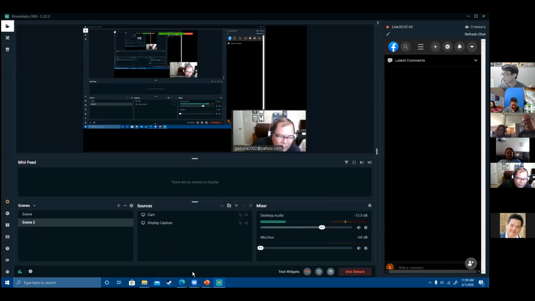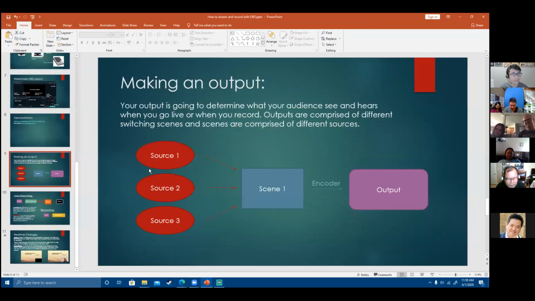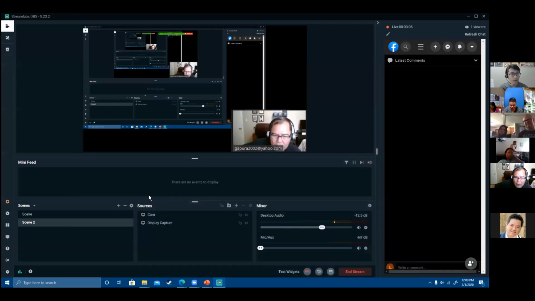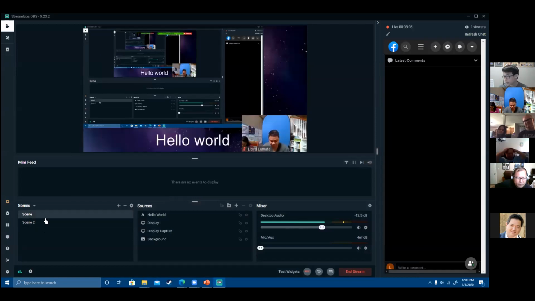Okay. That's how scenes work. You can configure it all in advance. A scene is a collection of these different sources. Even in the presentation, I can show you that sources all go into a single scene, and that scene is sent as an output. So if you can switch scenes, you can switch your output. And you can use this for lyrics if you want to have lyrics in the song.